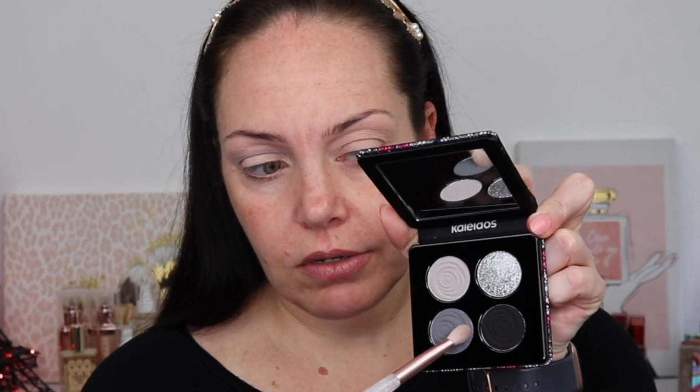I don't want to make it too big right now. I'm gonna put this darker gray shade down just a little bit lower and in the outer V. And then later on, depending on how I want to diffuse it out, I'll use that lighter gray to fix it. All right, so going into this shade, just a little bit darker. It's not like too crazy.